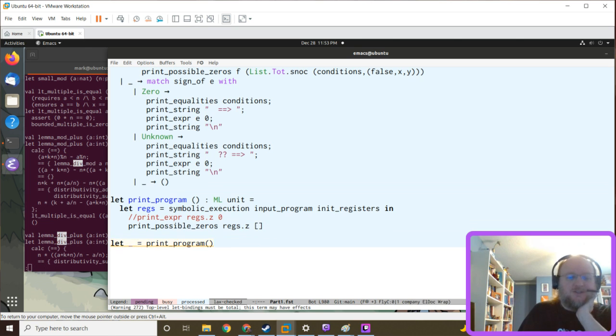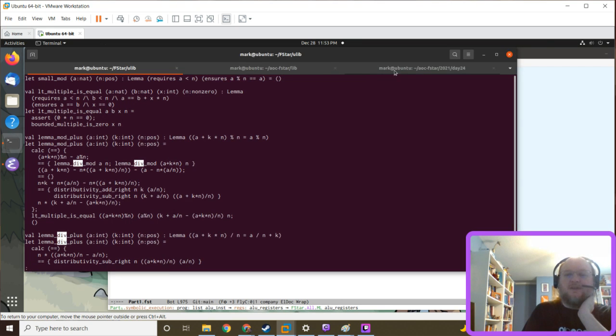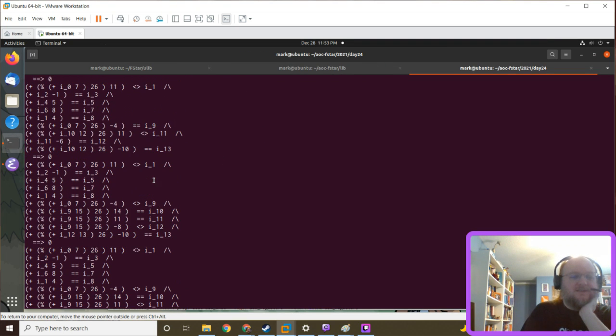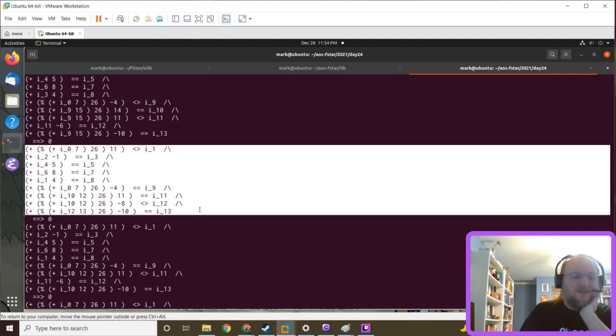All right. So right now the code just prints out the possible zeros. So we get a list of, unfortunately they are all actually zero, so we get a set of conditions. And what I'd like to do now is walk this set of conditions and come up with a set of inputs that validates it.